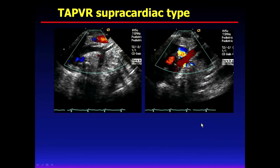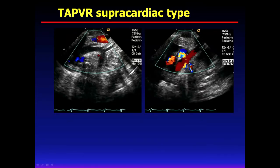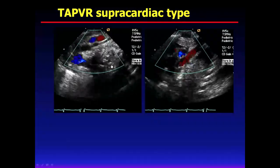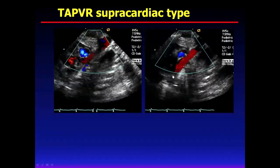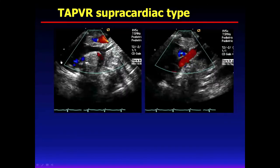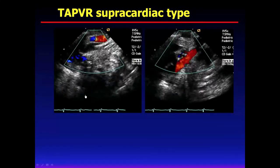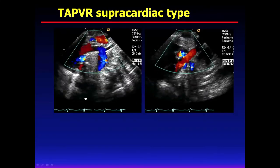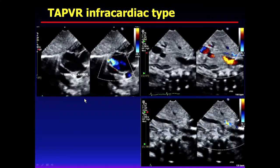And then this time, pulmonary venous anomaly. This is a supracardiac type TAPVR. We can notice here the venous flow goes up, surrounding the aorta, and then goes into the, so this is an ascending vein, we call that anomalous return.